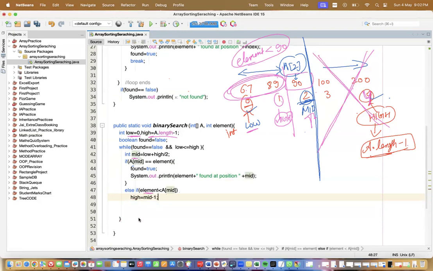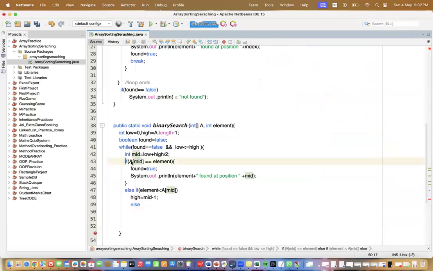Are you understanding why it is mid minus 1? Because it's one below the mid, because we already checked the mid. Let's say all of these criteria are wrong. If A of mid is equal to the element, no. Is this element lesser than A of mid?